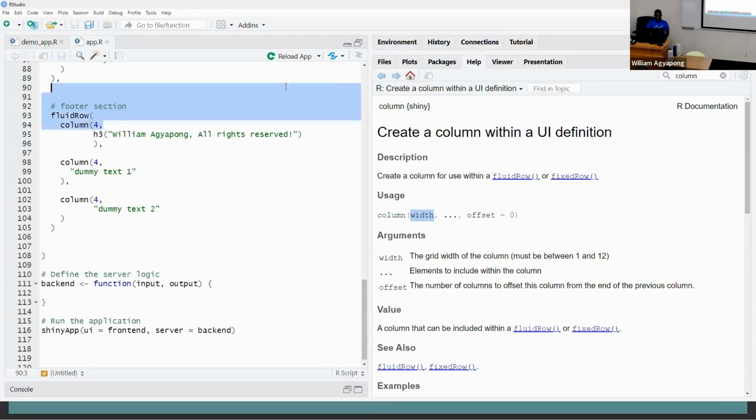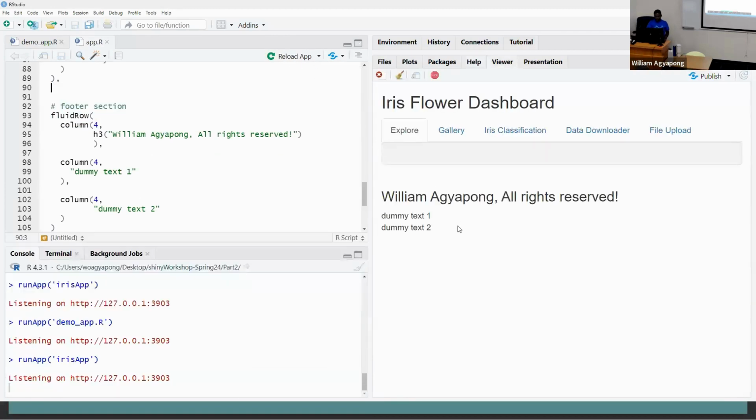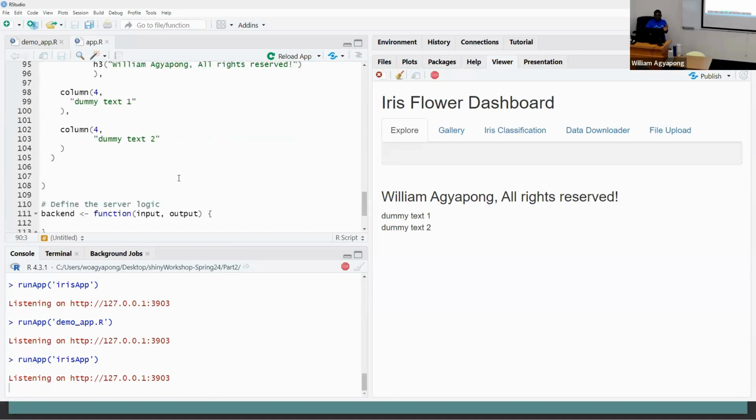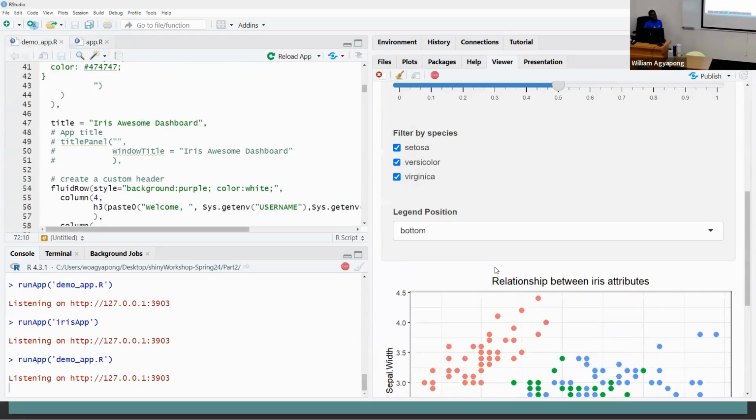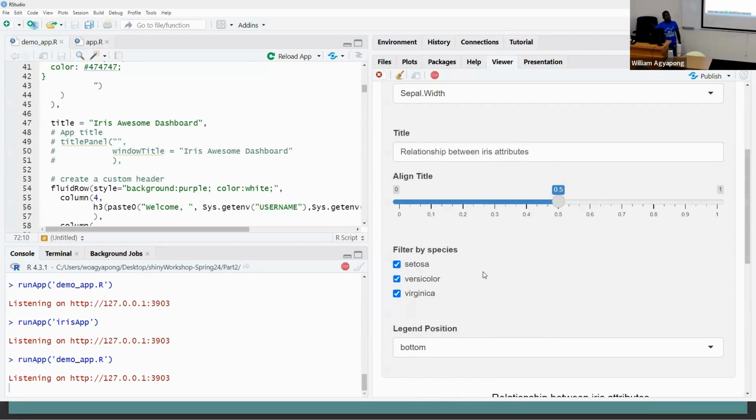Good. So let's reload the app. And you see, it's not looking as pretty. Good. So from here, I'll tell you that we have been able to define the layout, the same layout we have here. Everything. The rest is what? Your choice of color and your choice of aesthetics. So how do you do that?